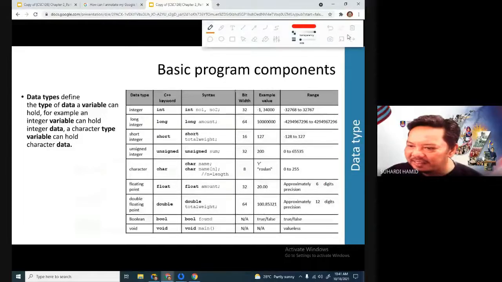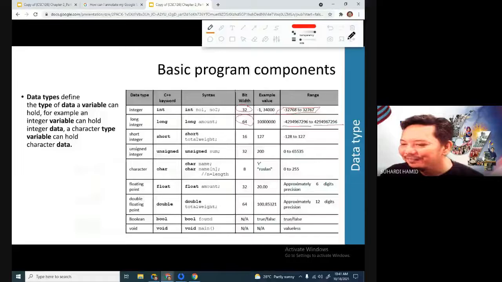Bit width is 32. This is double the size. So, for integer, values will range from that. If the number is larger than that, you may have to use long, because long can go from there to there.